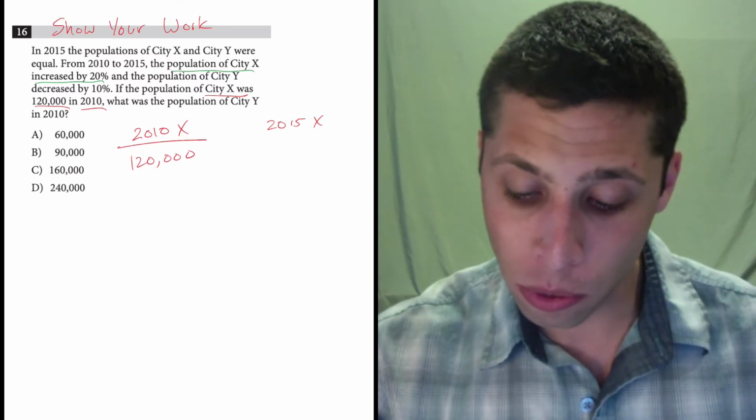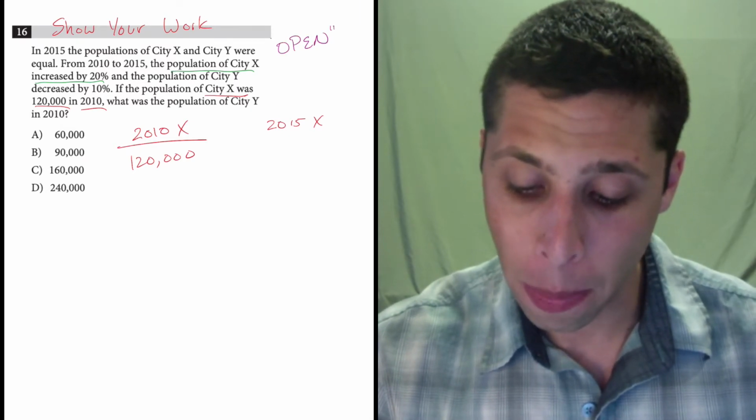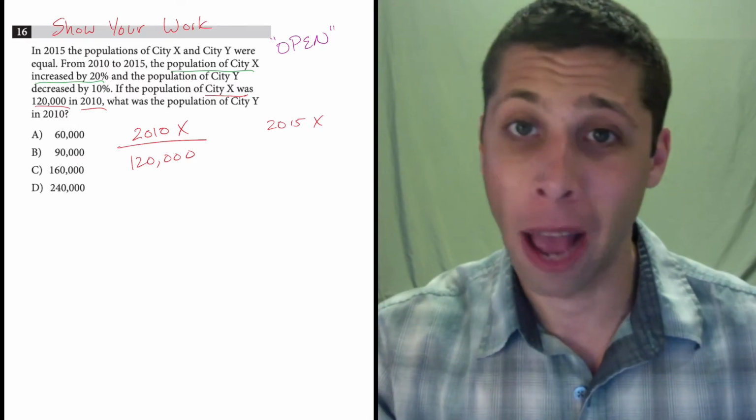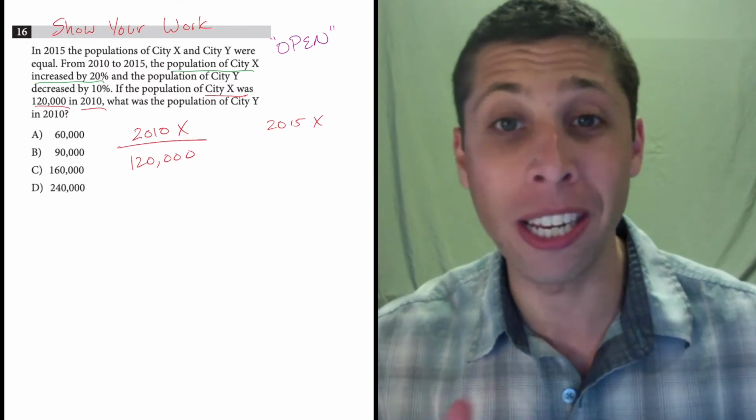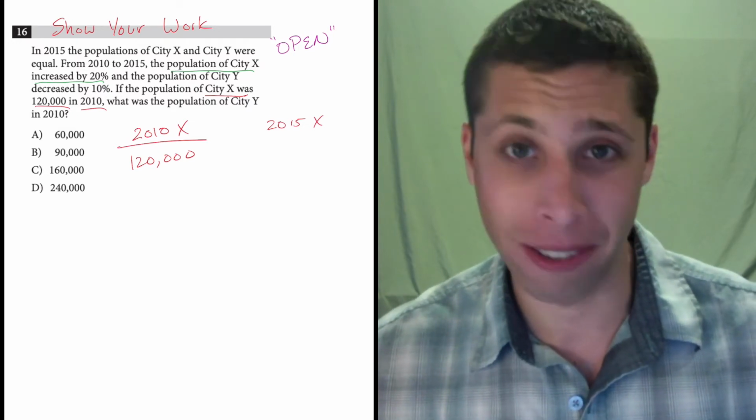So I'm going to use what I call the open formula to keep track of percentages. I made this up. It's in my book. I made it up because percentages are so difficult, we need a formula. And the ones that are out there that are taught clearly aren't working because everyone gets this wrong.